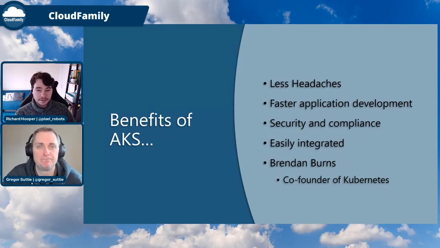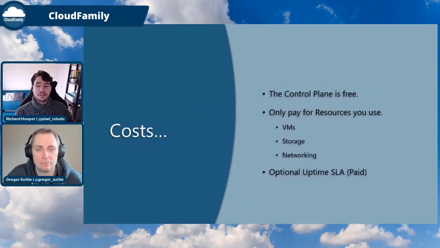All good. Another thing we should mention is costs. As I've mentioned, the control plane is free. In AKS, you only pay for the resources you use. That's virtual machines, storage, networking, egress, the standard Azure things. They do have the Azure pricing calculator now, so you can get most of the costs. It's still only an estimate because you can't figure out how much your egress and network traffic is going to be without actually running your application. So it's a good starting point.